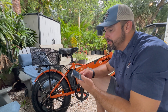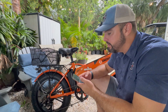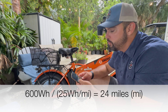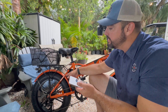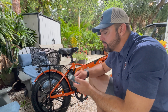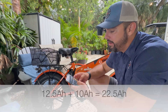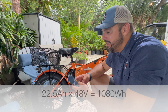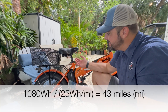Just to get an idea for the mileage: if we were to do this bike alone, it's got a 12.5-amp-hour battery times 48 volts equals 600 watt-hours. Using the MicaTol constant, 600 divided by 25 watt-hours per mile is 24 miles — that's throttle only on this 48-volt Ingwe bike. This is dependent on your weight, tire inflation, riding style, terrain, and wind. For the grand finale with the addition of the bag battery: 12.5 plus 10 equals 22.5 times 48 equals 1,080 watt-hours, divided by 25 watt-hours per mile at 20 miles an hour — throttle only, 43 miles calculated range.